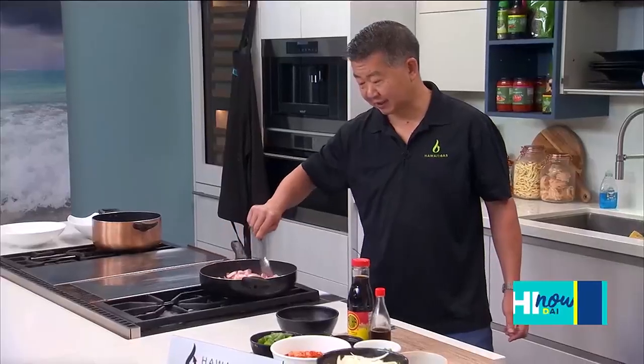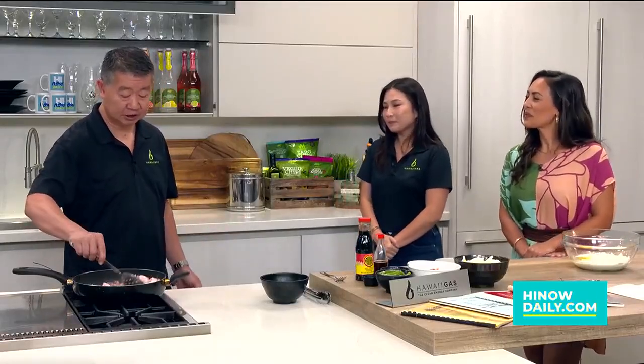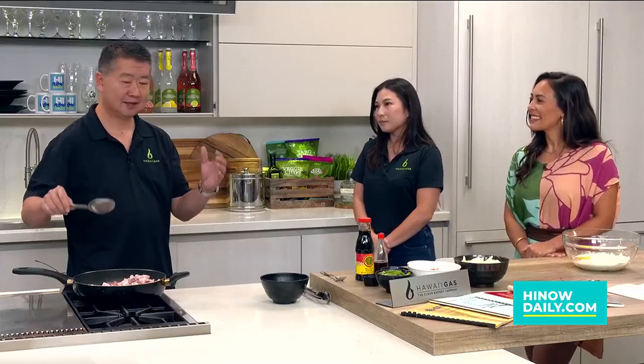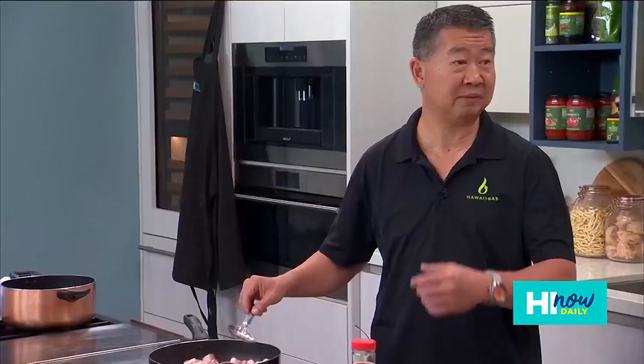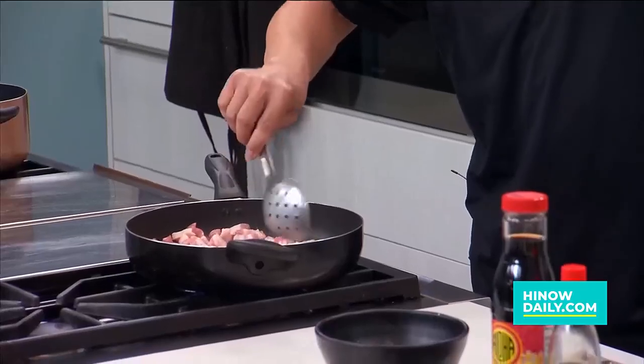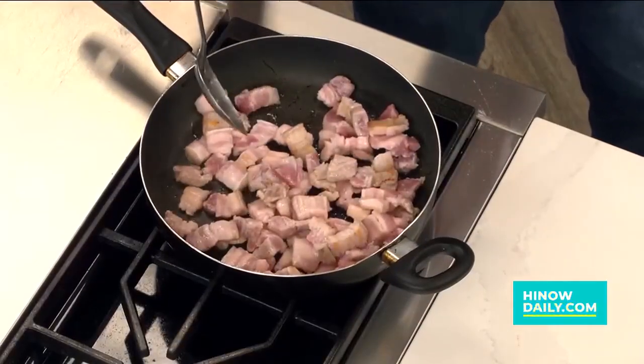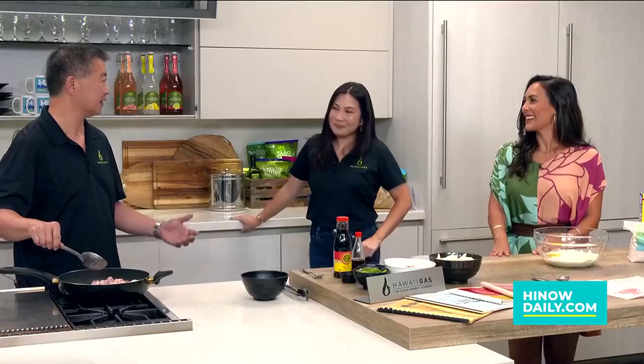When I first started at Hawai'i Gas, we had wonderful cooks in our office. Auntie Flo Sousa, who worked for us for 45 years, would cook stuff at home and bring a pot and feed everyone in the office. It'd be a pot of chili or a pot of stew, and you'd walk in the office in the morning and Auntie Flo's cooking — it's like coming home. We take pride in that connection to cooking in Hawai'i because that is the root of our culture.